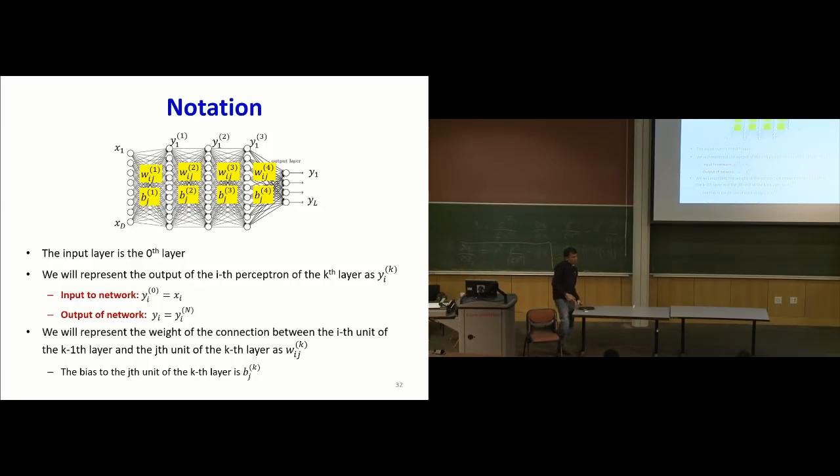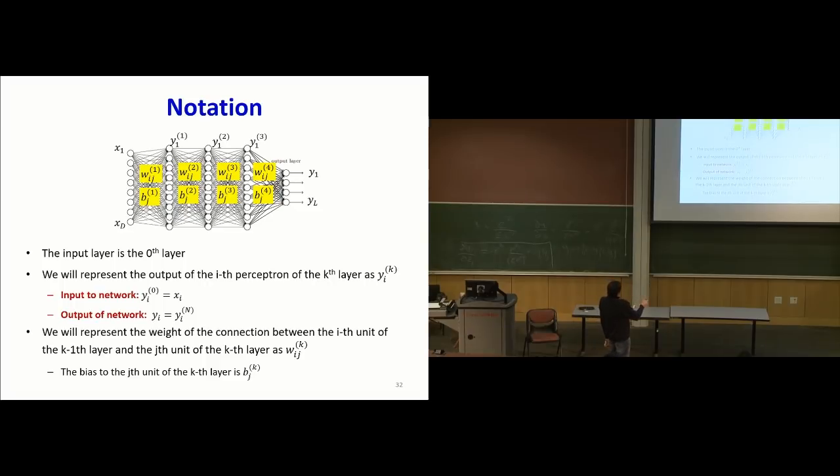So here is the notation I will use. This notation is slightly different from the one I used in the last class. I have to go back and correct my slides. wij is going to be the weight of the connection from the ith neuron in this layer to the jth neuron in this layer, and the superscript is the index of the output layer. So wij1 is the weight of connections from the ith unit in the 0th layer to the jth unit in the first layer.